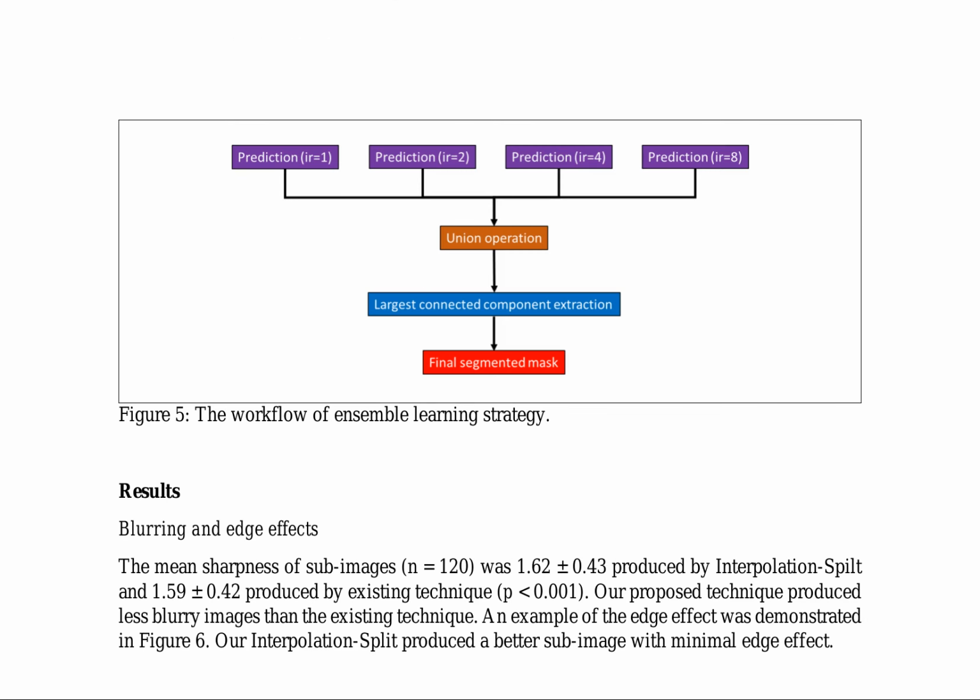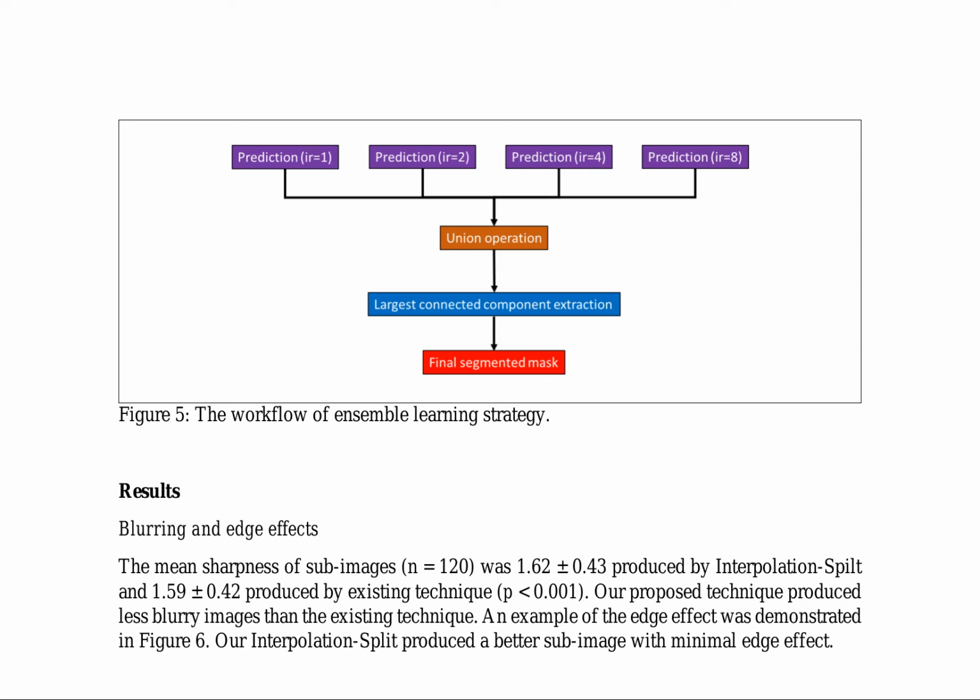The ensemble learning strategy employed in this study combines multiple interpolation techniques to produce high-quality subimages, as outlined in Figure 5. This workflow involves splitting input images into smaller regions, applying various interpolation methods, and aggregating the results to generate a final output. Experimental results demonstrate a significant improvement in image sharpness using the proposed interpolation-split technique compared to the existing technique.